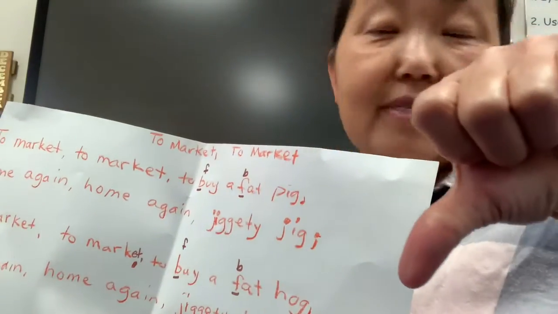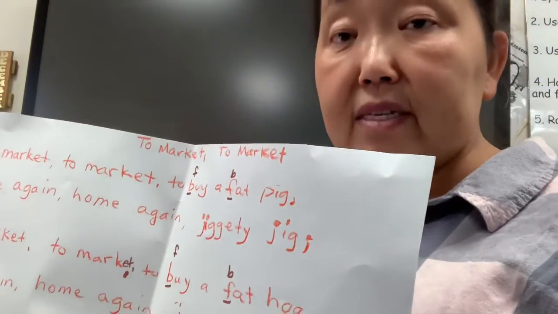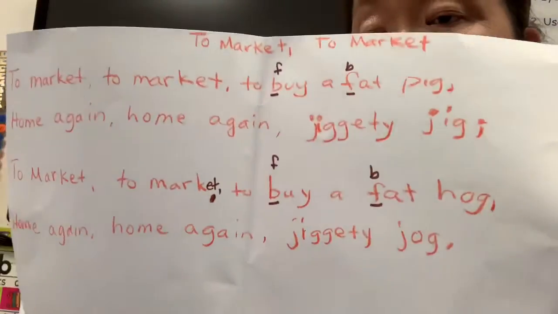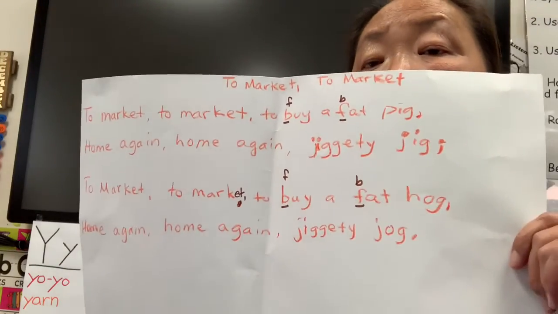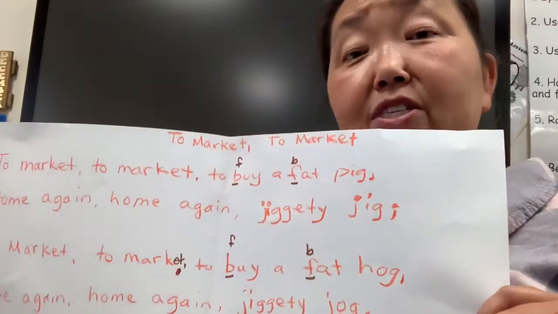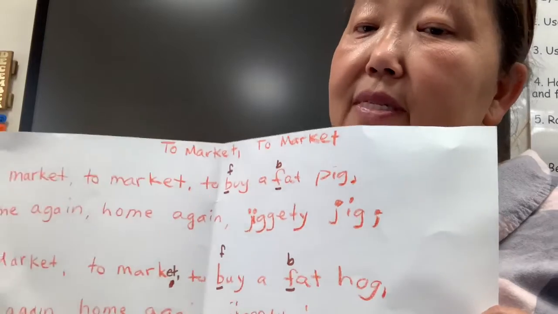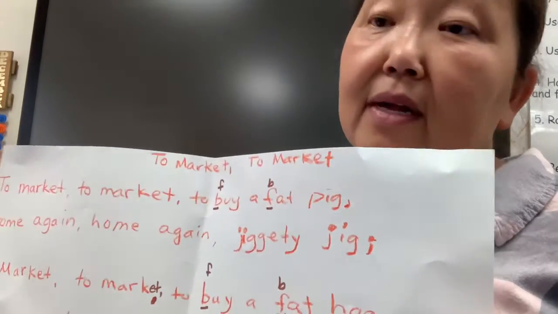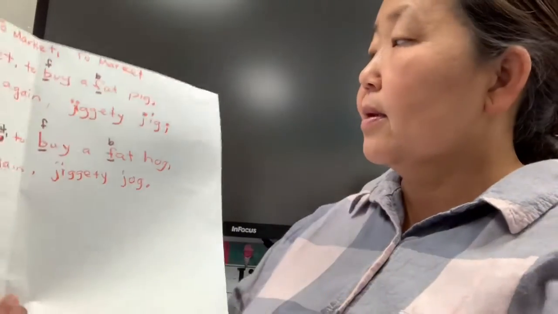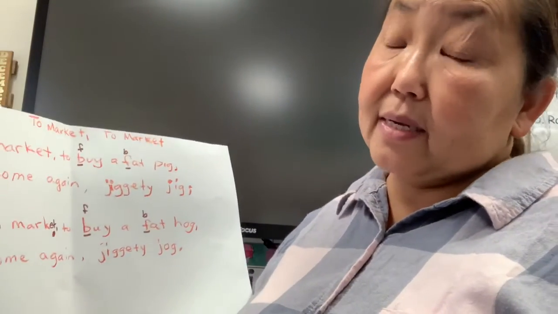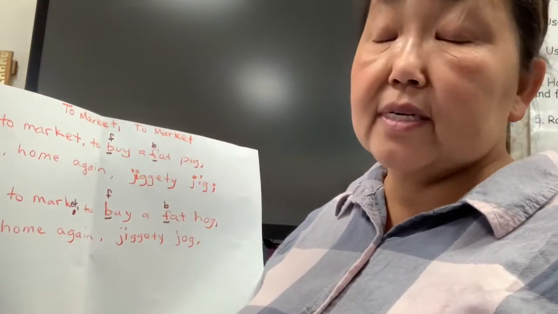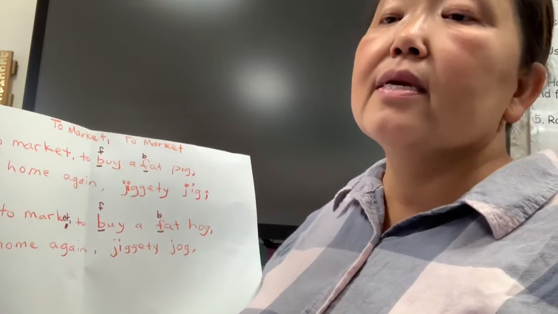No, it did not make sense. So it's nonsense. Can you say nonsense? Yes, it's nonsense. It doesn't sound right, because foy, what is foy? There's no such thing as foy. And there is no such thing as a bat hog, or a bat pig. So it doesn't make sense. So we said nonsense.